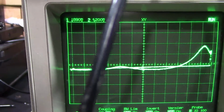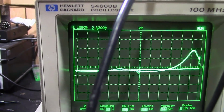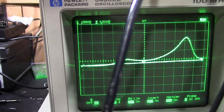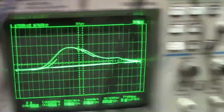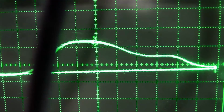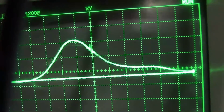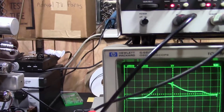This can take a while. Be patient. You're going to have to go back and forth. The coils interact with one another. You adjust one, it messes up another one, and you go back and forth and back and forth. They're starting to get something. So ignore the overall shape. You just focus on that marker and adjust it so that's peaked. Should be right around there. If you keep going, it just starts to slide down a little bit. Sorry, the cable got in the way there. So right about there. So things are actually looking better already with just that one adjustment there.